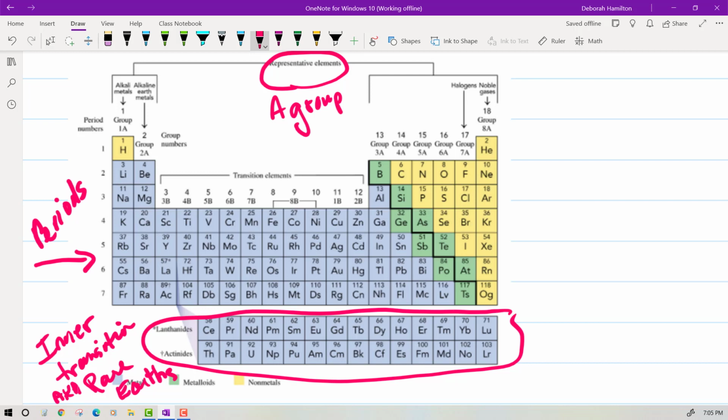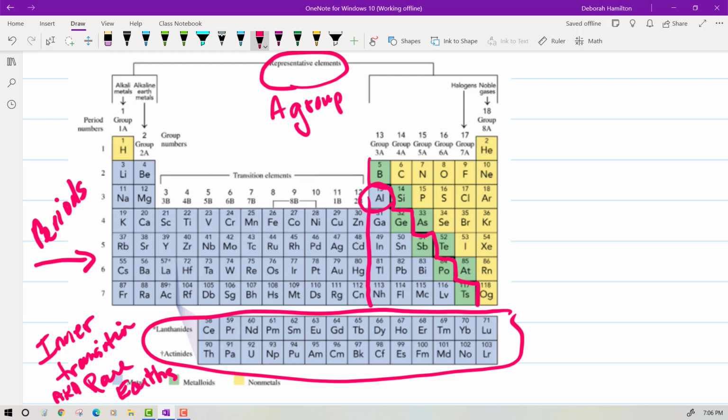Then over here in this block that starts here, to the right of that red line, we notice that there's a staircase. And that staircase is a big dividing line between the metals and the nonmetals. And again, the metalloids, they're the ones in green that fall along the staircase, with the exception of aluminum, aluminum is a true metal. All right, so that's something you need to remember as far as the staircase is concerned. Those that touch the staircase are metalloids, but except for aluminum.